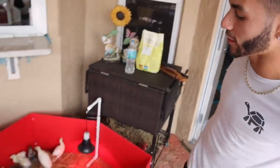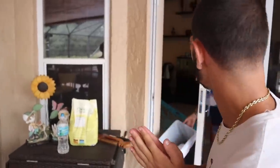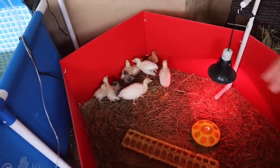So we're here at the chicken corral little party section right here. And unfortunately, we did have six baby turkeys, but one did pass away the second day I had it. The rest of the five are doing absolutely great, you guys. Tom is the biggest one that is right there, as you can see, and these are the smaller ones, and then the silkies are right there.